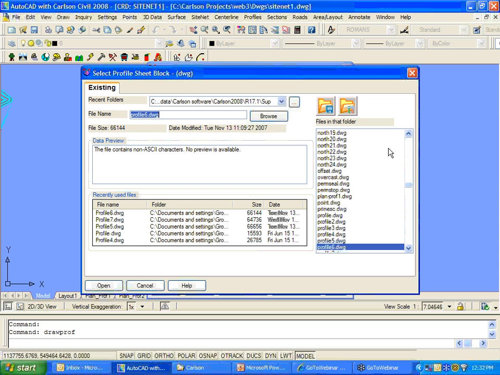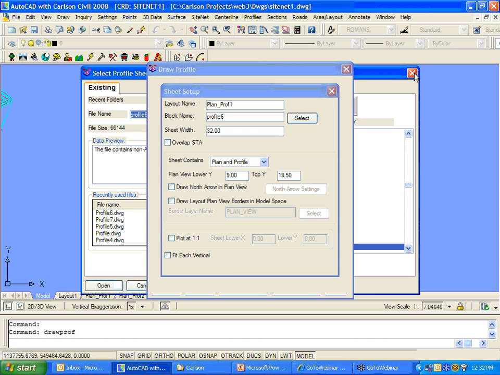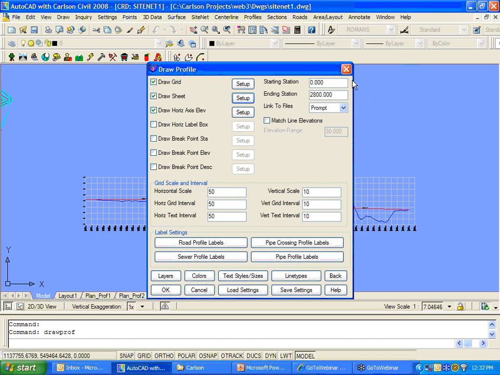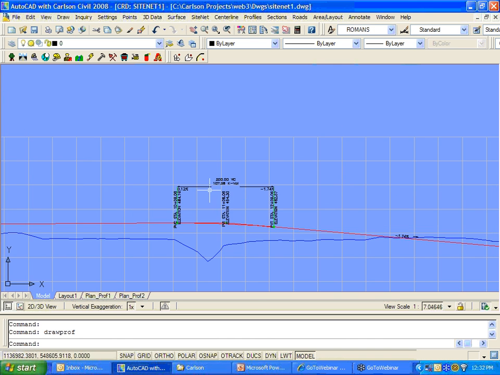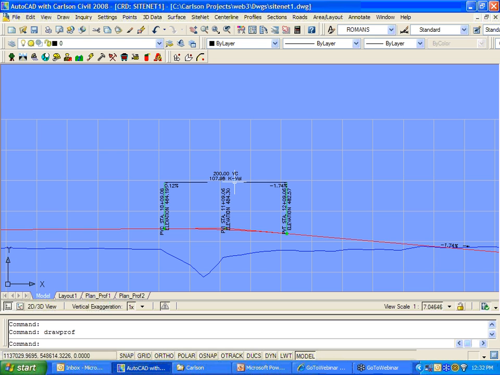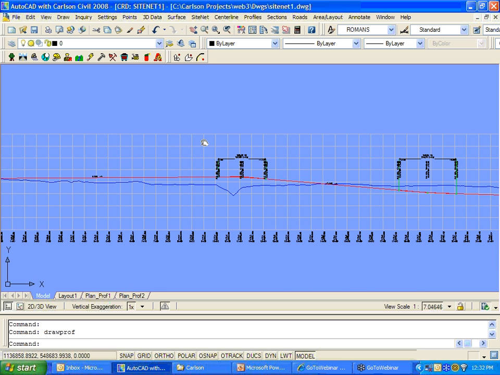What else you got? We also had a question on can grades along a vertical curve be placed onto a profile at a user-specified interval, say like every 25 feet. Lad, I apologize. Let me interrupt again because I'm going to put you on speakerphone. So Dave's here with me, but I'm on a headset, so he can't hear these questions. So let me see what happens if I go to speakerphone. Am I going to lose everything? Could be bad. Well, the question is, could you repeat the question, Lad?